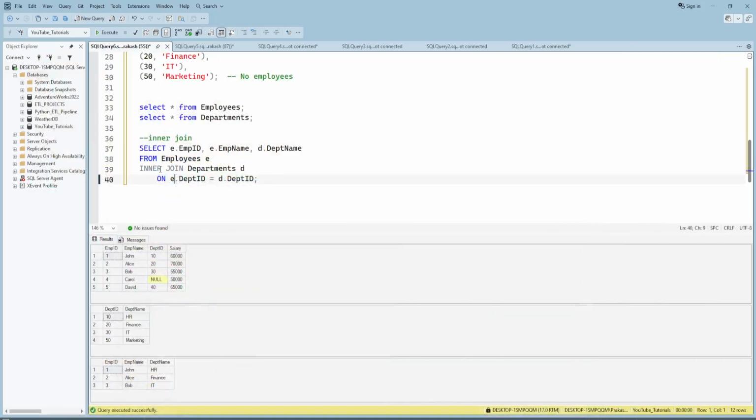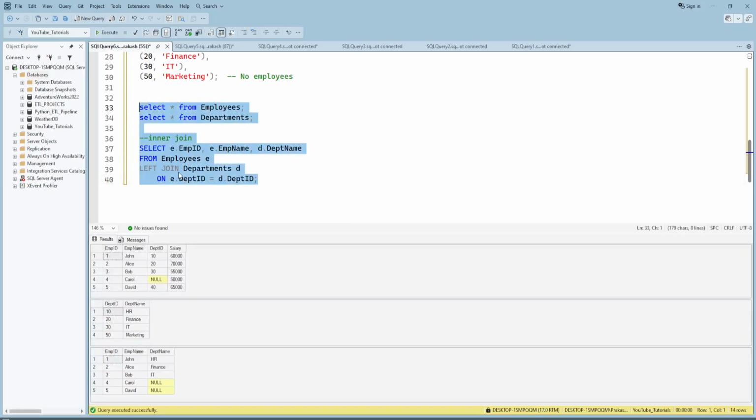So let's do the left join here. Instead of inner, I'm going to do left. You can just change this. It's not case sensitive, so you can type in lower or upper, it doesn't matter. We're using the same data, returning the same data, and only changing the join type. Left join will give everything from table employee first. Table employee has employee ID 1, 2, 3, 4, 5, and then matching records from the department.